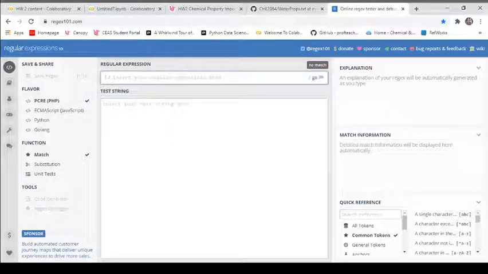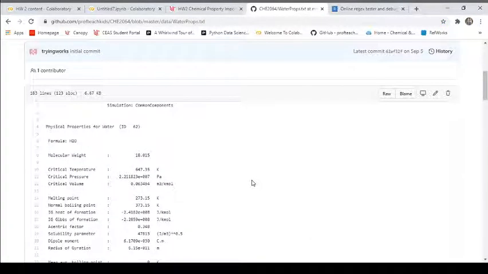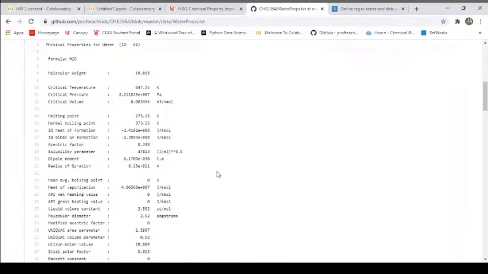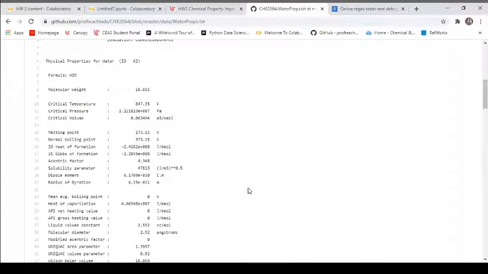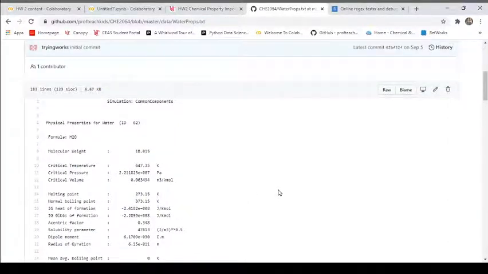Okay, so in this video, we're going to use regex101, which I have here, to devise suitable regular expressions in order to grab data from a text file. So if we go over to our GitHub website, we have our ChemCAD data files. This one's on the properties of water. And we can see that this data is in kind of a messy format, so we can't just pull it over to our Colab notebook in a clean way. So we're going to use regular expressions to do so.